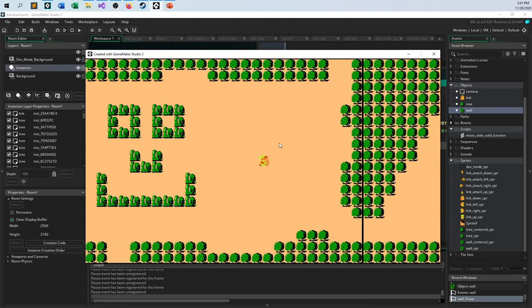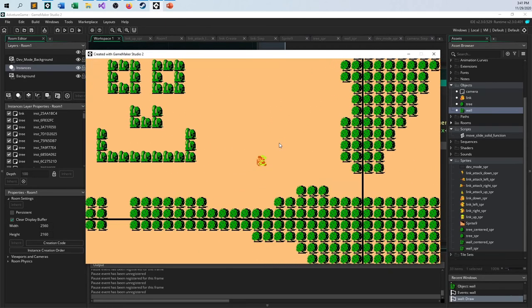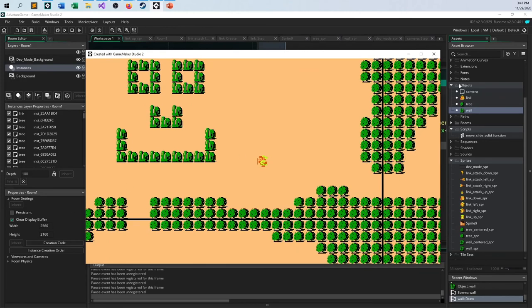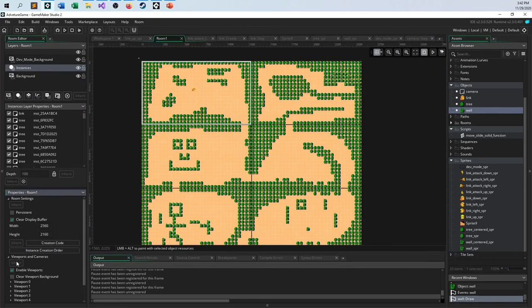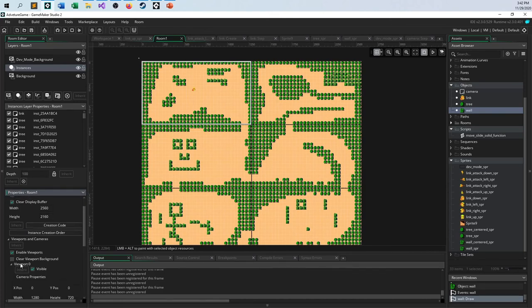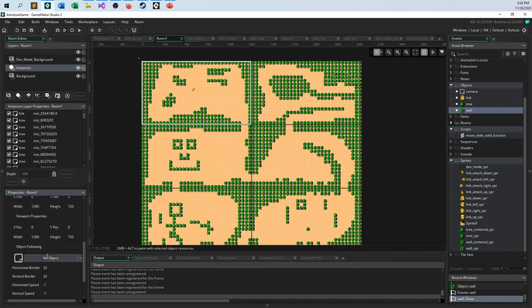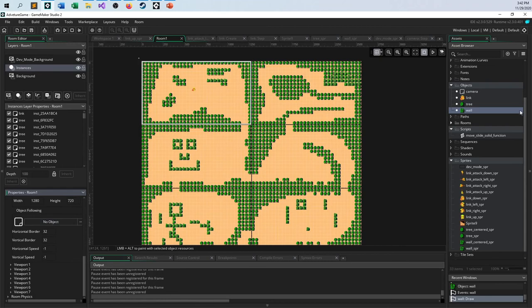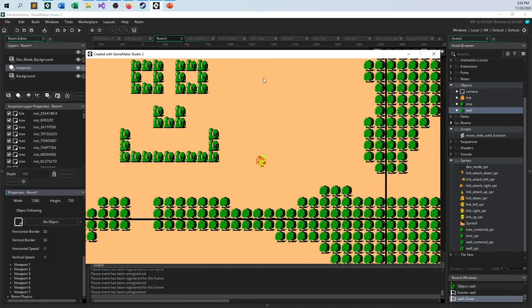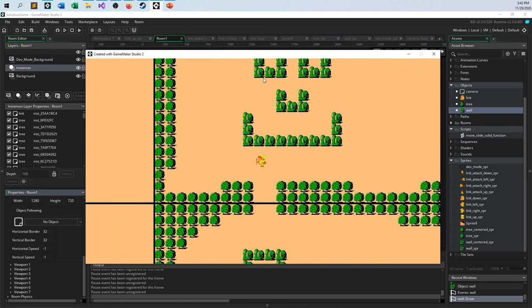And so I'm walking around and notice now that the camera follows the player. And what's cool about it is I changed the camera object. So again, please go back to my previous video if you need that. And just let me find the viewport. And what's surprising here is I do not have an object following. I still am not using this. And by changing the code like I'm gonna show you, if I made it object following, this would not be allowed. Let me go back. Let me open up my game here again. I couldn't do this. Look what happens over here.